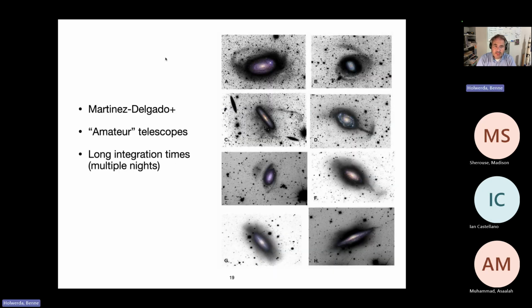How common is this? If you look for papers by either primary author Martinez Delgado or where he's a co-author, there's loads of these beautiful pictures of galaxies and then this faint stuff around. This is the best example where I find amateur, I have to put into quotation marks, because honestly, this is no longer amateur stuff. The amateur stuff feels like, well, I'm doing this on a weekend for fun. I don't care about the quality. I'm doing this for my own enjoyment. This is high quality work, right?